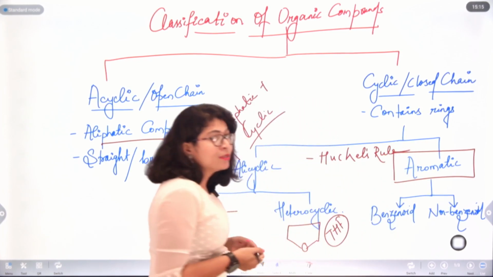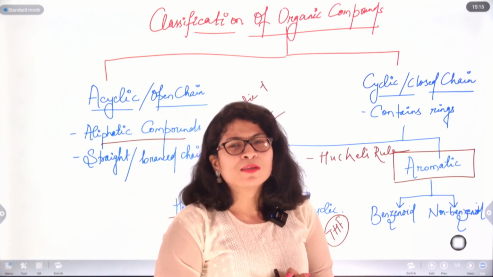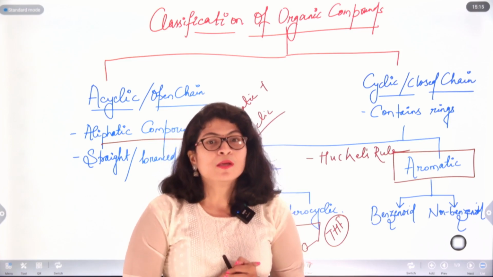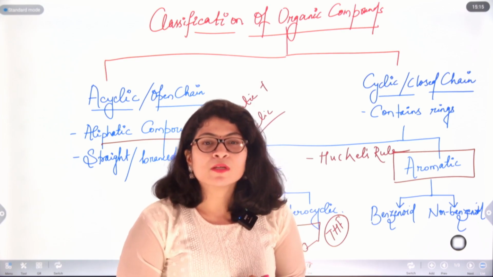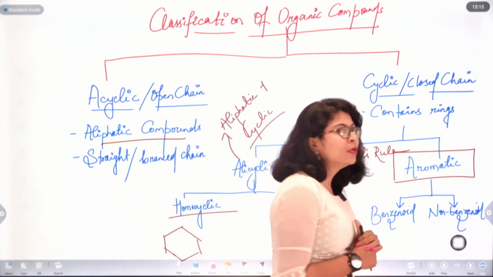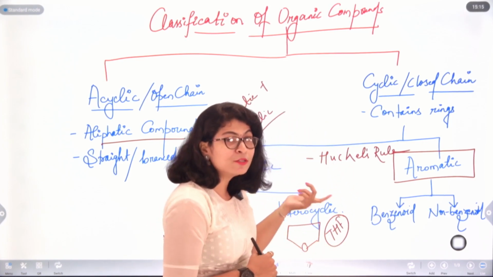Now what is Huckel's rule? Again, that question might be arising in your mind. For the time being, remember they must have 4n plus 2 pi electrons. But what that is and how to exactly calculate it, we will take up in our upcoming lectures, where we'll be dealing with aromatic hydrocarbons. So remember, they have to satisfy Huckel's rule.